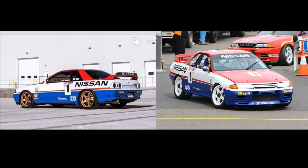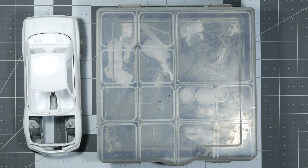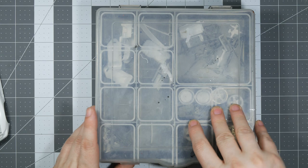So I believe the photograph that I showed you, the first one, is a replica of the race car. Just a couple of things are not matching up between the photographs that I've seen in my research of the actual race car versus that photo. I believe it again is a replica. If you want to look it up yourself, just Google Tohis 1000, 91 Tohis 1000 R32. It's T-O-O-H-E-Y-S. I have no idea if I'm pronouncing it correctly.